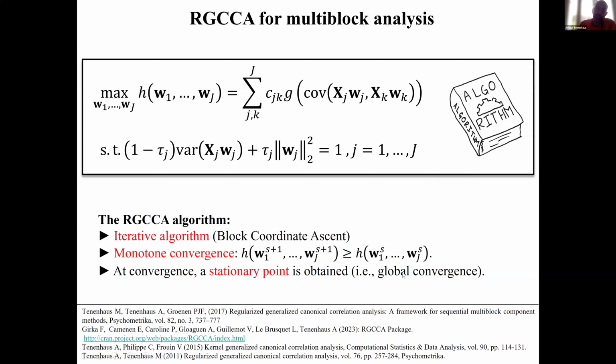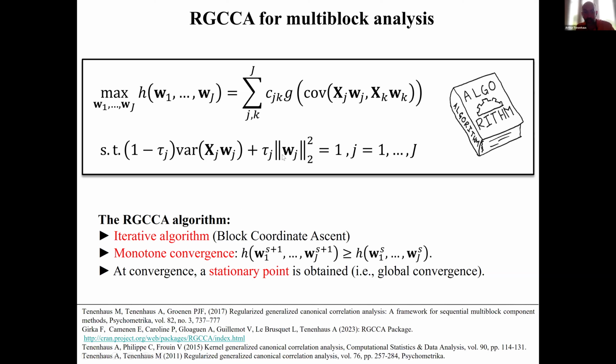That means at convergence, we are mathematically guaranteed that the solution we have is a stationary point of the optimization problem. So it's not the minimum, but it's okay. These are the two properties we have for the algorithm we propose.